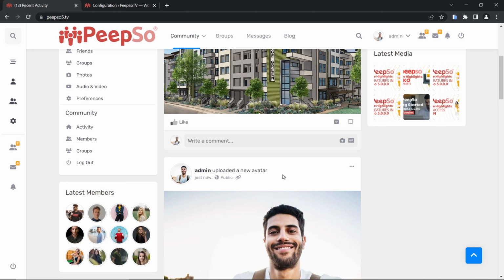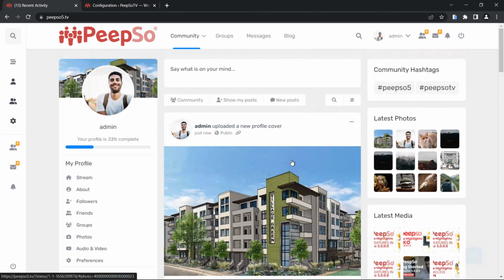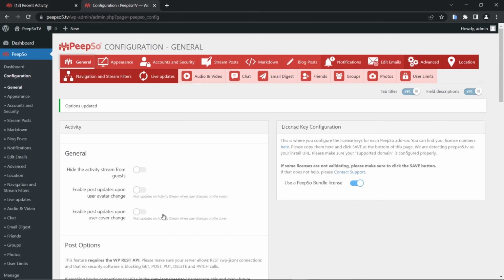And you actually want to see some real content in your activity stream, not when someone changed the avatar or profile cover. Of course, you can keep these two options enabled if you want. You will see how they work on your website. Like I said, it all depends on how active it is and how often your users will change the avatar and cover. But my personal preference is to keep this type of posts disabled. So I will keep them disabled in this tutorial website, but it's all up to you whether or not you want to keep them on.